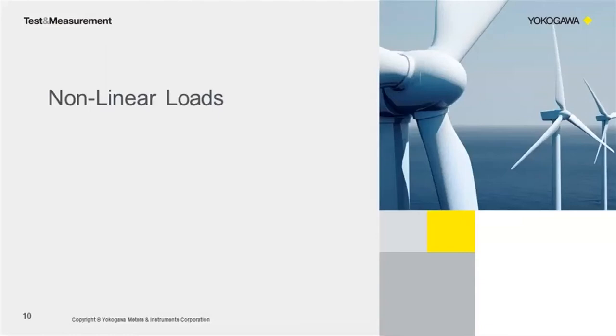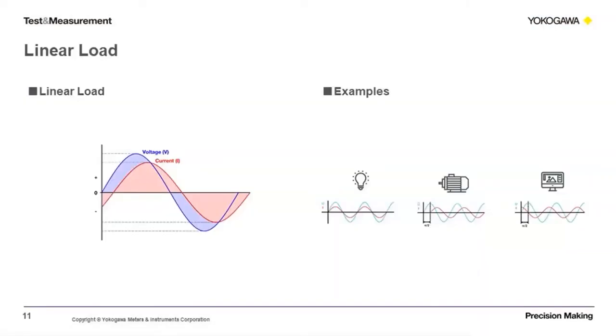When we talk about a load in a circuit or power system, we're referring to the electrical component or portion of the circuit that consumes active power. When an electrical load is connected to a voltage source, it draws current to perform work. If the current follows the same sinusoidal pattern as the voltage, then the load is said to linearly follow the voltage, and in short is called a linear load. When a sine wave voltage is applied to a load of linear elements, like a resistor, inductor, or capacitor, the current will always be a sine wave of the same frequency and wave shape, with varying phase.